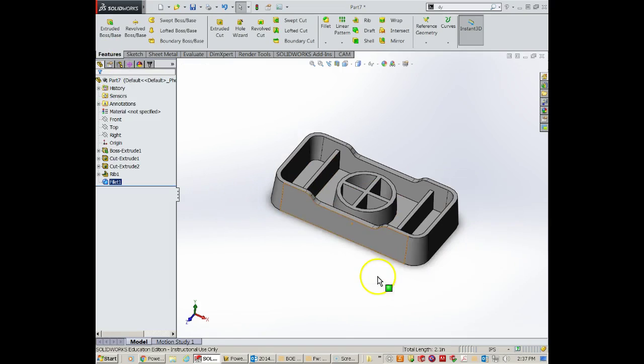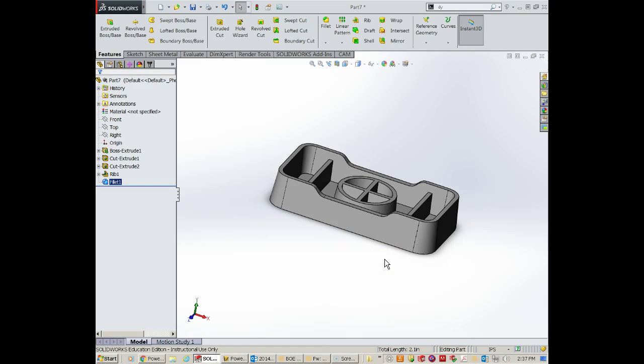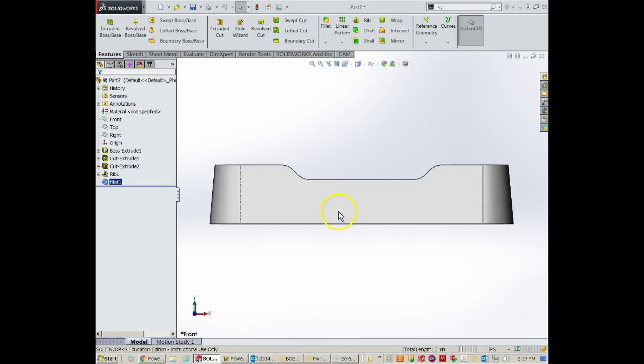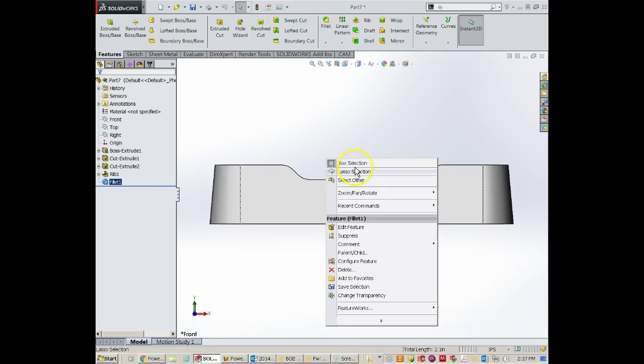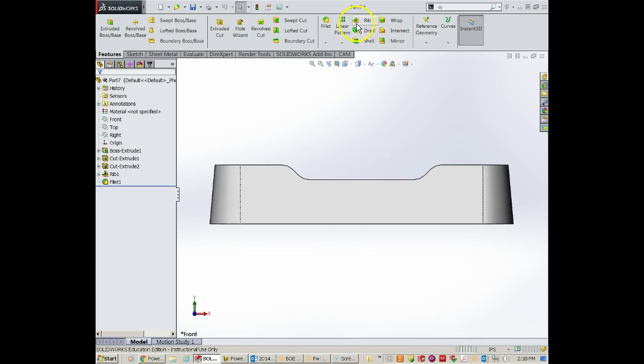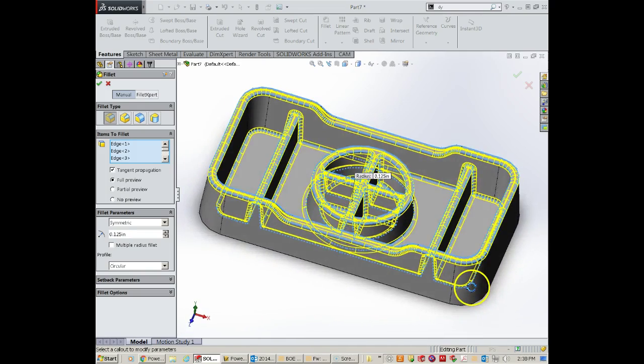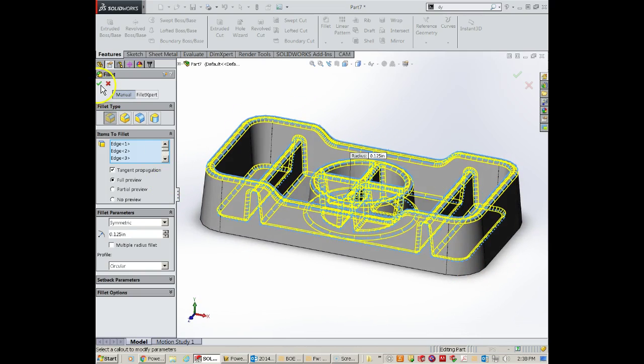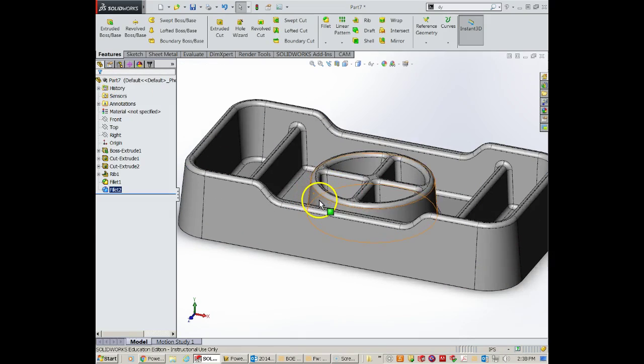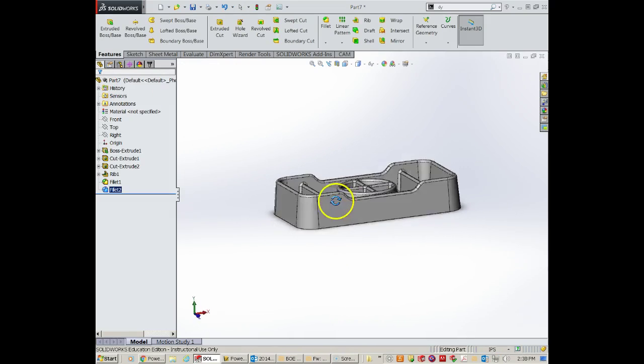It's okay. The next set of fillets we're going to add, we're going to look at the part from the side here and make sure we have box selection selected. Now when we go to fillet, we're going to set the value to 0.125, and notice the area I'm creating the box in. I'm not going to go all the way to the bottom. I'm going to go to there, and it's going to select everything in this part with the exception of that bottom edge. And if we hit OK, we now have all of our fillets.